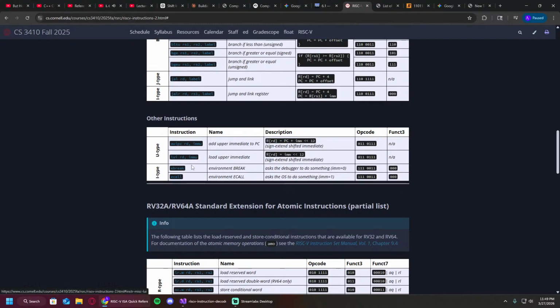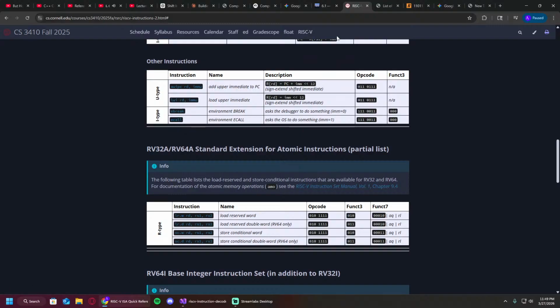I mean, technically, yeah, but there's no other environment calls unless they actually add it into the architecture itself. Then there won't be.